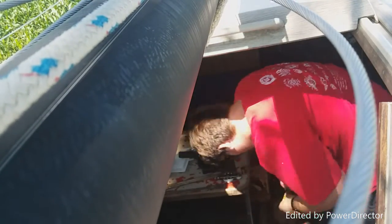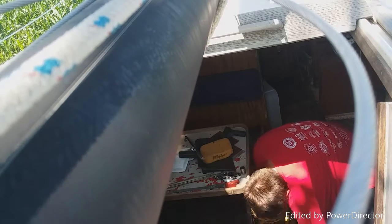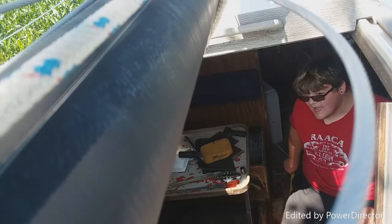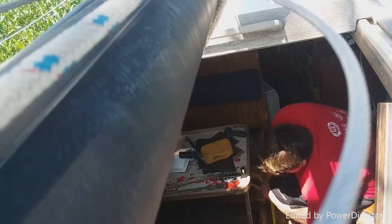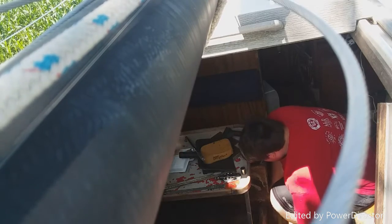Okay, the bolt pattern is bolt to bolt, 9 inches. Well, from this bolt to these bolts is 9, and to the second one is 10. And how about overall, from the very last bolt to the very first bolt? 36 inches? 32. 32 inches. Okay, let me measure the keel.